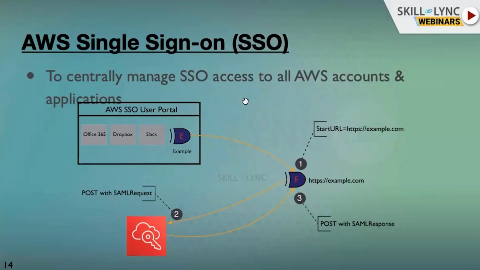Here is a small example illustrated. The AWS SSO user portal is there. You can choose any of the SSO applications, or you can directly hit the website, here example.com. From the user SSO portal, when the user tries to log in, the service request will hit example.com, the website. Then it will send a SAML request for authentication. It will verify the username and password and get the response. If the password is correct and the user's identity is validated, then the SSO is successful and it will allow the user to access the rest of the services.